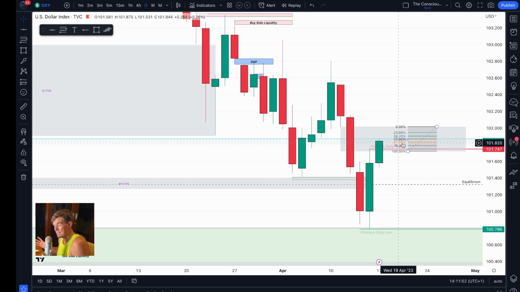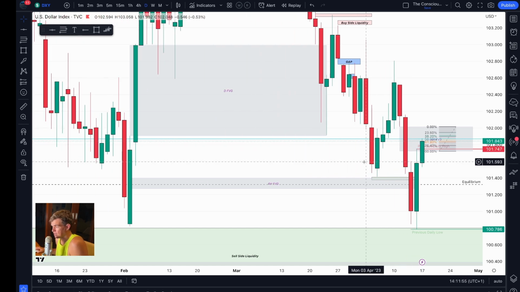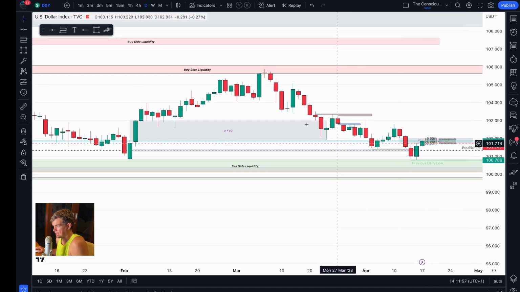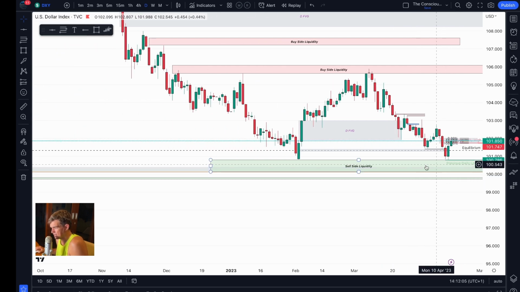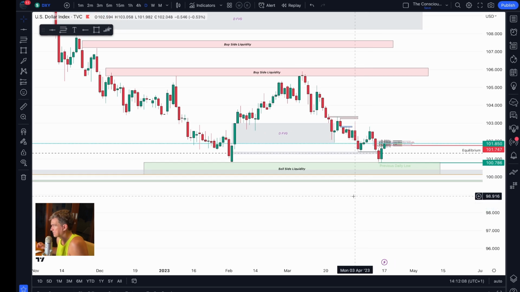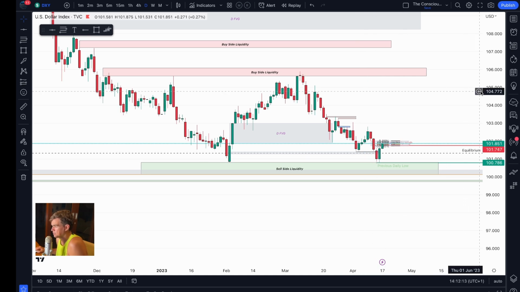So we're in an area where we can see a lot of pressure to the downside. We've been trading down, come down, and then that extreme push now filled the fair value gap, and we've got that sell side liquidity that hasn't been tapped yet. So a lot of things are giving me sort of confidence that the price will potentially be reversing. All this might not happen, right? So this is what is in trading. If this doesn't happen, and this is a true break to the upper side, then we need to deal with a bad trade. And obviously we need to trade out of this bad trade.